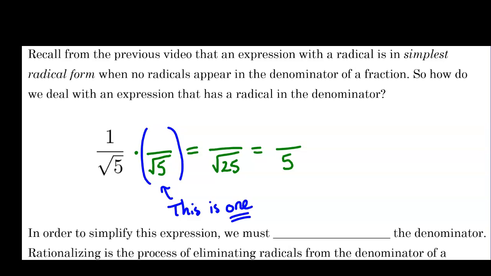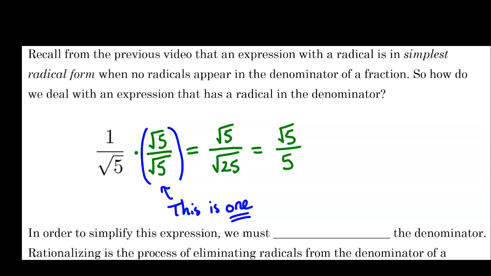Well, when we're working with a fraction and we want it to be equivalent to 1, that means the numerator and the denominator have to be the same value. So if we chose square root of 5 in the denominator, then we have to choose square root of 5 in the numerator. That would reduce to 1 if we were to reduce it. So 1 times square root of 5 gives us square root of 5, and we get square root of 5 over 5 as the answer in simplest radical form.